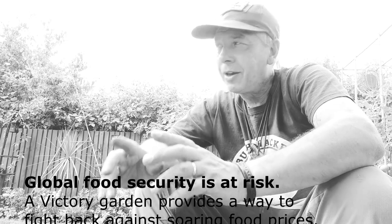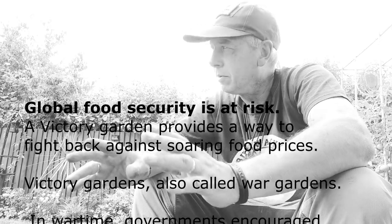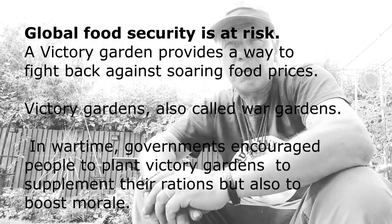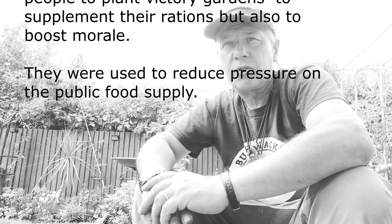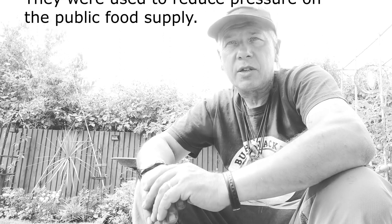I want to talk about a victory garden and what I've done in my small garden to utilise the space to grow as many crops as I possibly can under the present climate, with things going up and shortages. I think it's a great idea to utilise your garden space and start growing as much as you can. We've just moved home and we've designed this garden and got it up and running, so hopefully next year it will start producing some nice crops — maybe be self-sufficient in potatoes, tomatoes, onions, things like that. But not only the benefit of being self-sufficient, it's just nice growing your own food — the satisfaction of growing something from seed, and the flavours and all the goodness that comes with that.